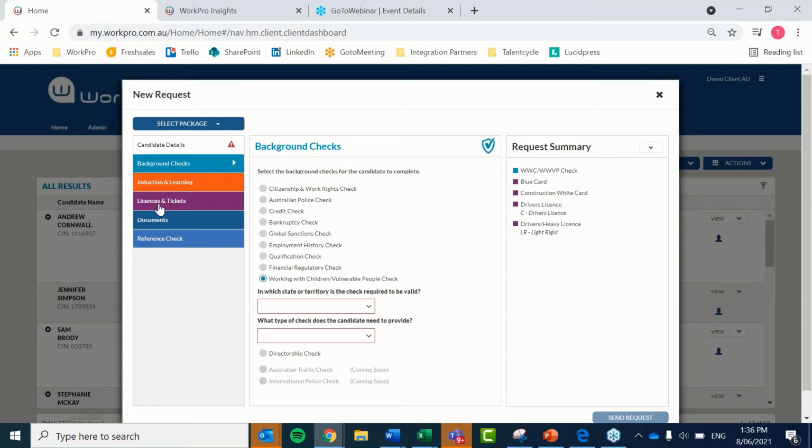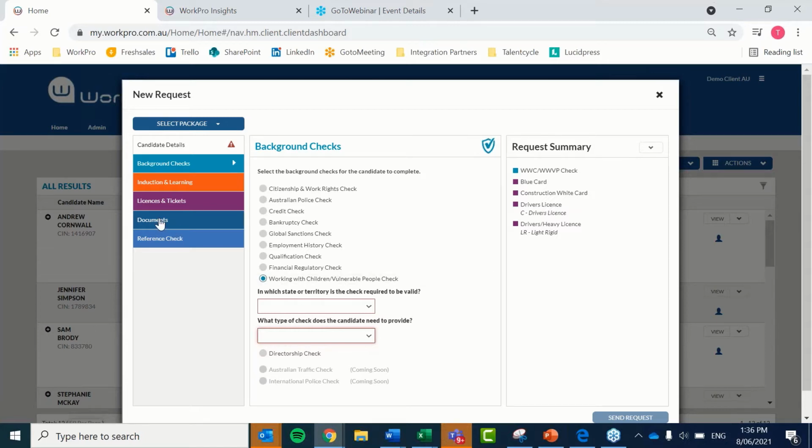area. All right, so just to recap, if you need working with children checks, it's part of your license ticket subscription for WorkPro, so take advantage of it. You're basically dictating the state that you need the check, whether it's for paid and employee purposes. So it's a much richer experience for the candidate, and a much better journey for you as you monitor and verify this critical part of compliance for your workforce.